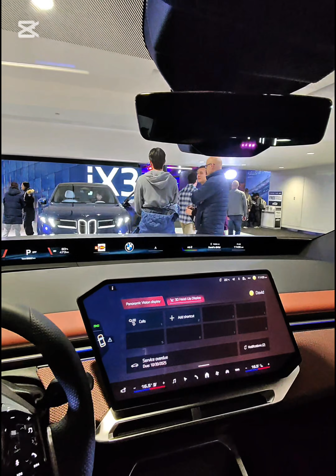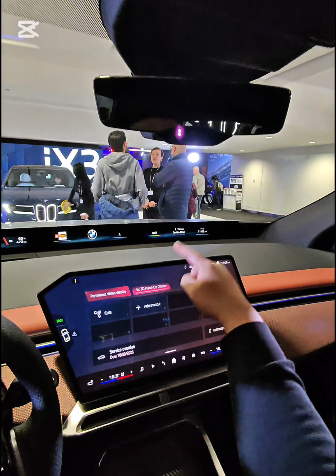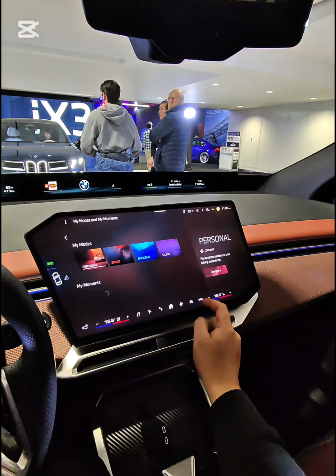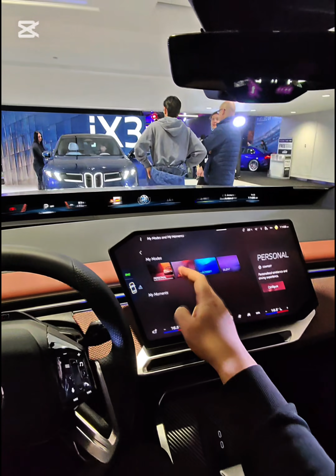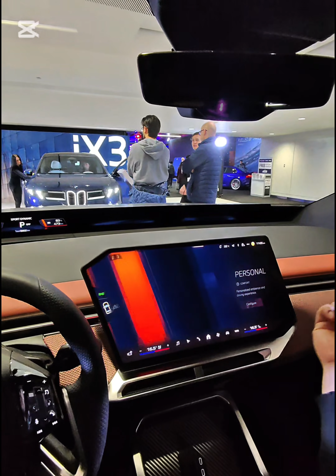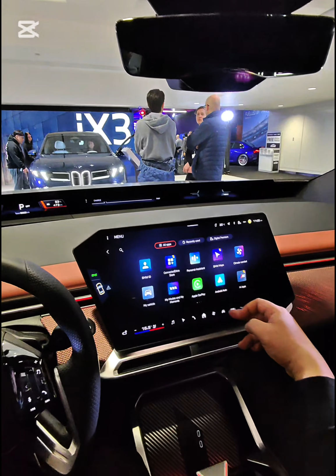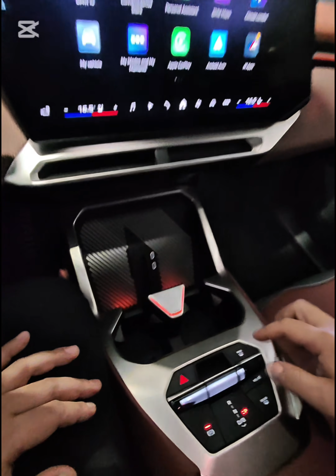What's this? Shortcuts coming down from the top. I don't know who's David. I don't know who mapped an app to this car. And then we got the My Modes. If I go into Sport, I just wanted to see, we got some lighting changing here. And then what do we have down here?